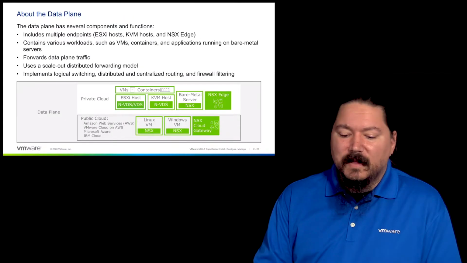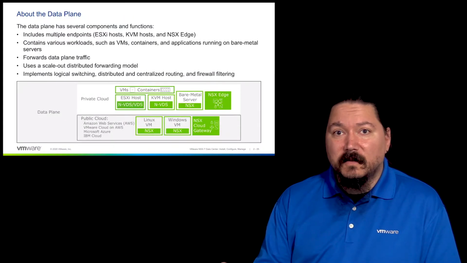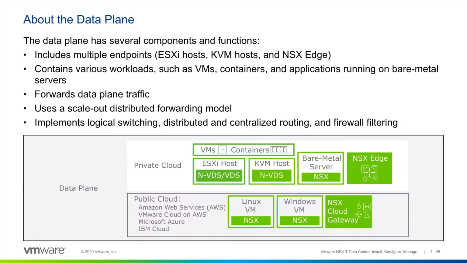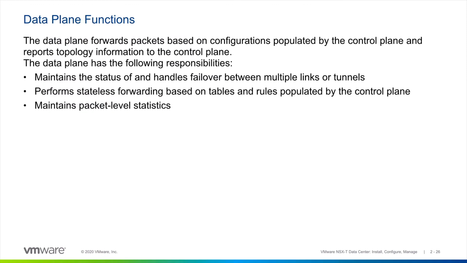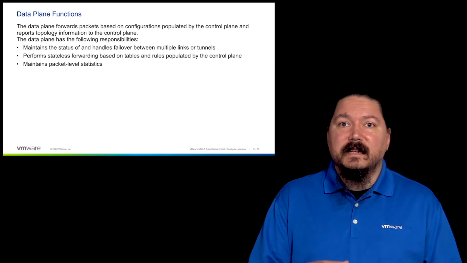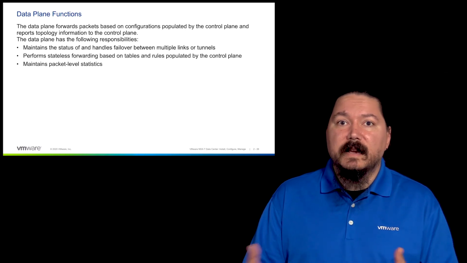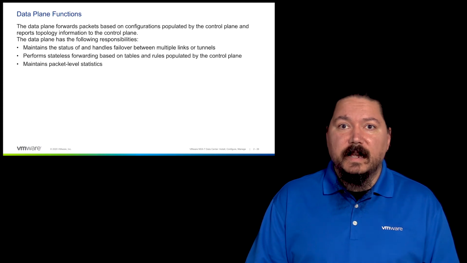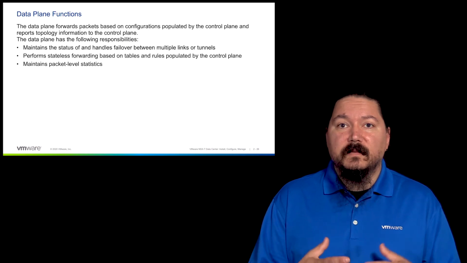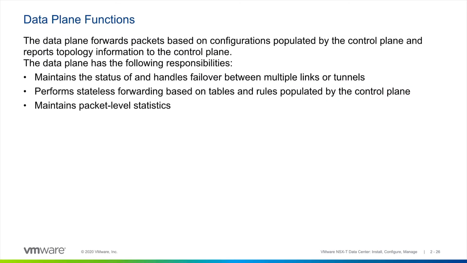So the data plane we mentioned before in an earlier video is stateless. The data plane forwards traffic. It's completely distributed, right? The data plane is where everything actually happens. It's where my overlay tunnels are instantiated and terminated. It's where my uplink interfaces are cabled and connected. It's where my NIC teaming or link aggregation is configured and negotiated. This is all part of my data plane, right? So the data plane lives down in the hypervisors themselves.